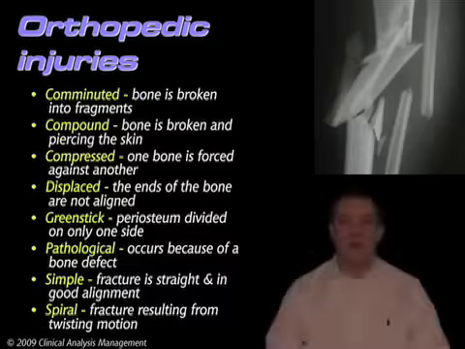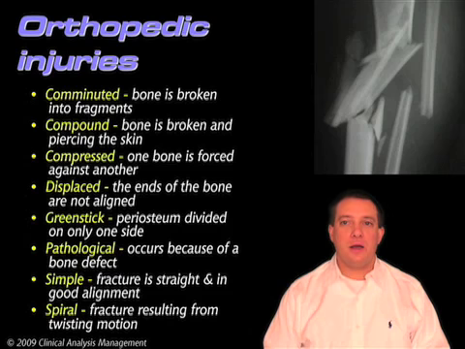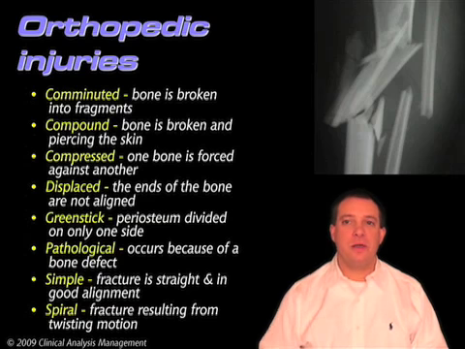Okay, now let's take a look at orthopedic injuries. There's several different orthopedic injuries that can occur, and we have all kinds of different types of fractures. And for most of us, this is probably something that we haven't looked at since we were in nursing school or EMT school. So just a quick review here of different types of fractures. The first type of fracture that we may have is something called a comminuted fracture. A comminuted fracture, a great example, is the x-ray that you actually see right above me.